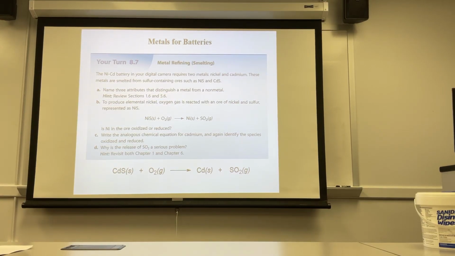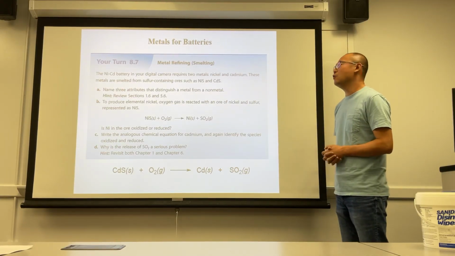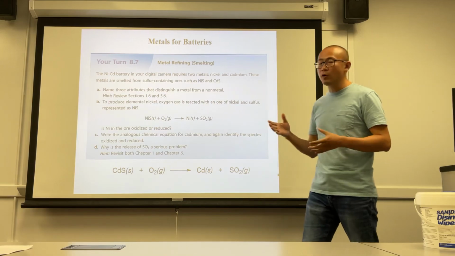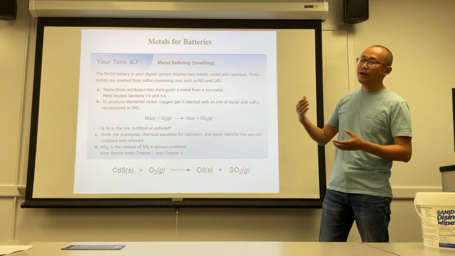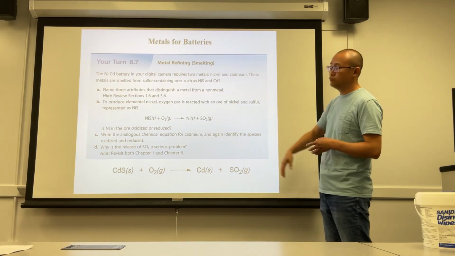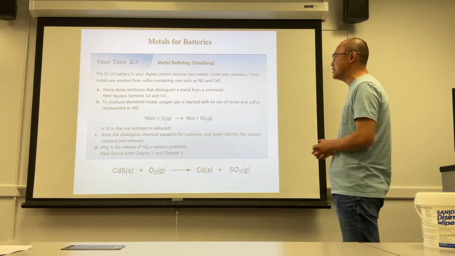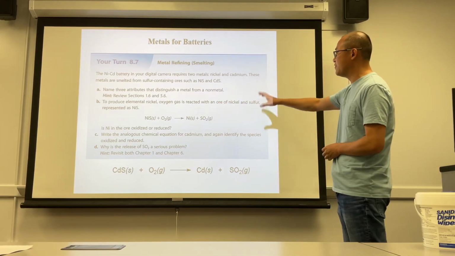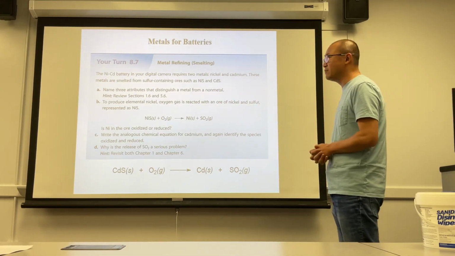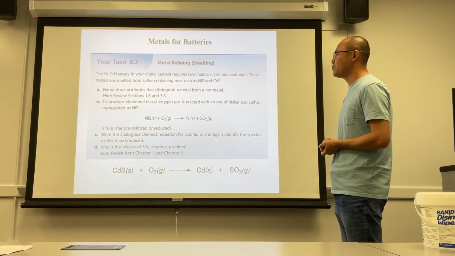Okay, last time we started the first half of chapter 8 and we talked about the principles of a battery, how a chemical reaction can convert chemical energy to electricity by transferring electrons. There are a lot of terminologies regarding a voltaic cell and the redox reaction. Last time we finished around here. I want to use this as a review of some of the topics we studied in this chapter and maybe some more from previous chapters as well.